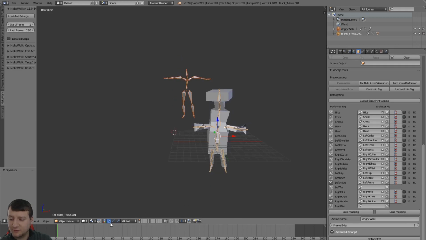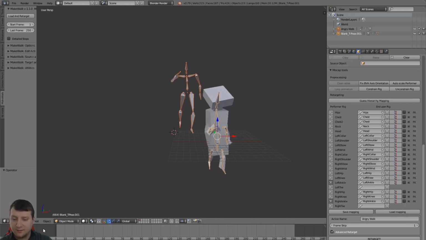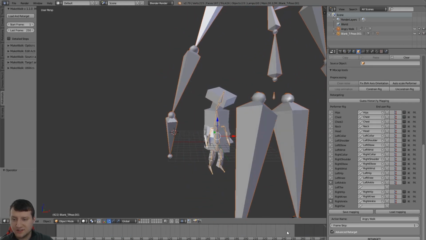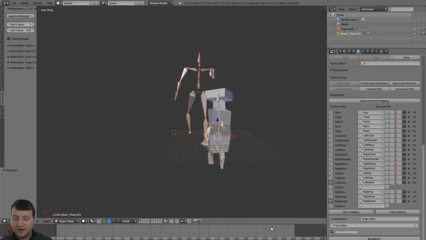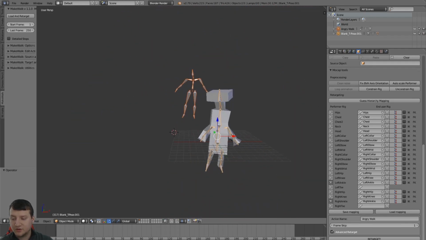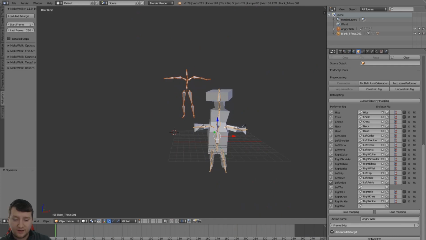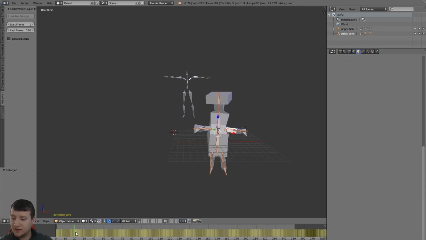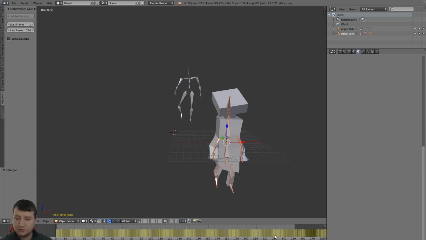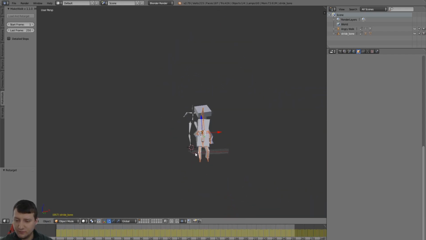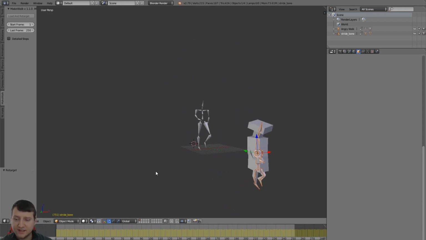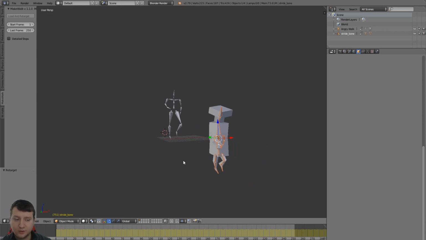Now you can hit advanced retarget, and it'll show you a demo of what it's going to look like before it's actually sewn in on that character and the translations thrown in. So let's go ahead and hit retarget. Just sit and wait. All right, and now we have all these little yellow keyframes down here, and our dude is moving. And that is awesome. So there you go. And that's how you retarget using the built-in Blender plugins. It's pretty easy. It's super fast.